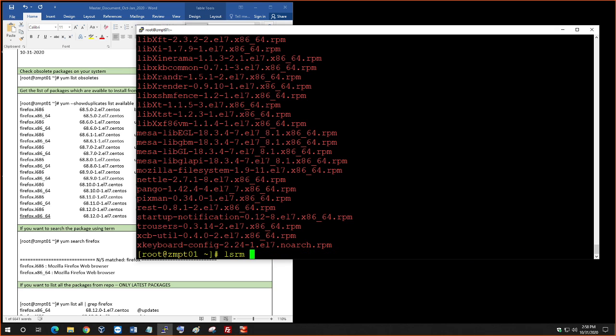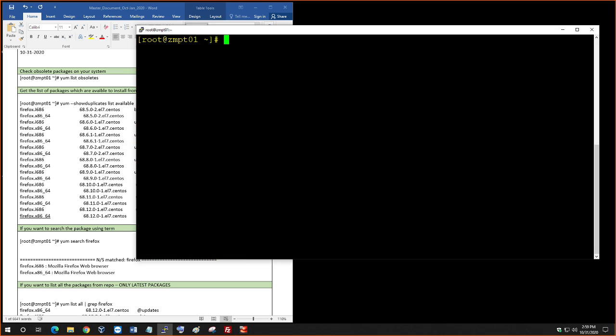Okay, one more time. rm -rf asterisk. Clear. So I'm going to get rid of this here in the end. And then what I'm going to do is just hit enter here and see what happens.